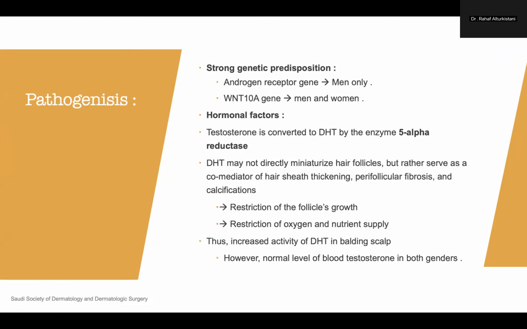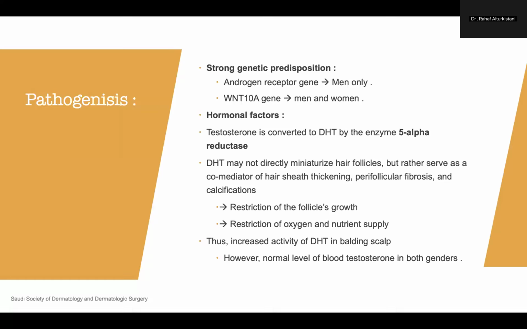Okay, so the pathogenesis is mainly related to a strong genetic predisposition, as we can see abnormality in the androgen receptor in men, while there is abnormality in the WNT10A gene in men and women. Hormonal factors are considered to be the main cause for androgenetic alopecia; dihydrotestosterone plays a central role in its pathogenesis.